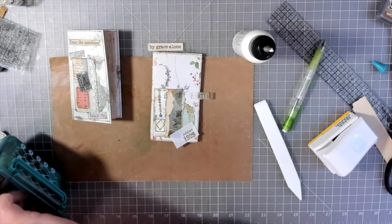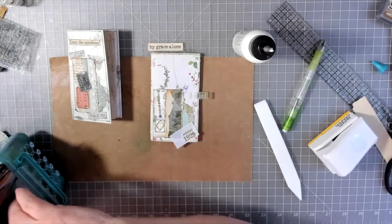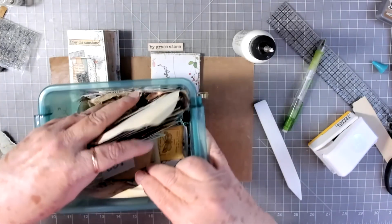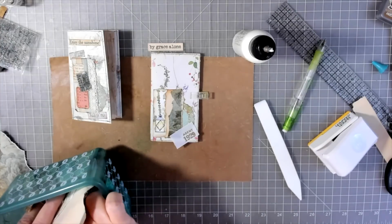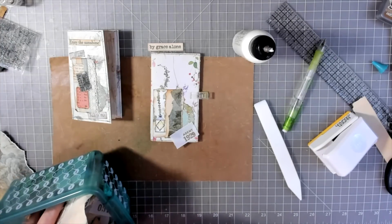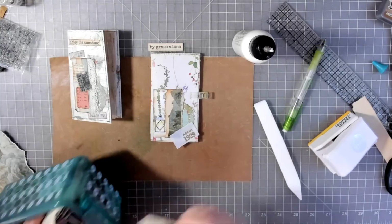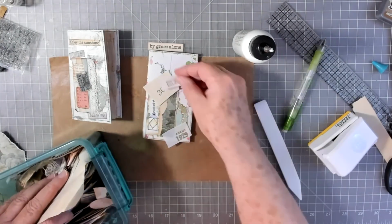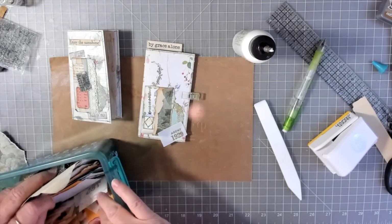And one day I need to get all of these in some type of little container. I may put some of these in there. As you can see, I've got a whole passel of them here. And it's harder to find them this way when you have to rifle through everything. There we go, there's one, but I don't want that one, I don't think. I think I want that, but I don't want it in vellum. So let me keep looking, and I'll come back in just a second.